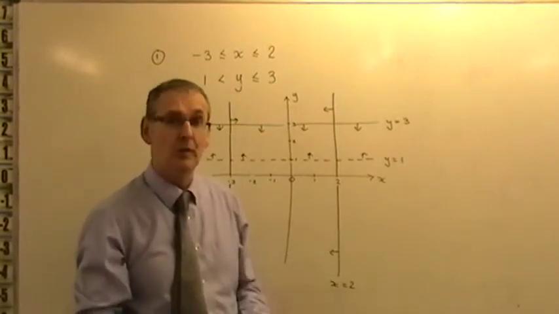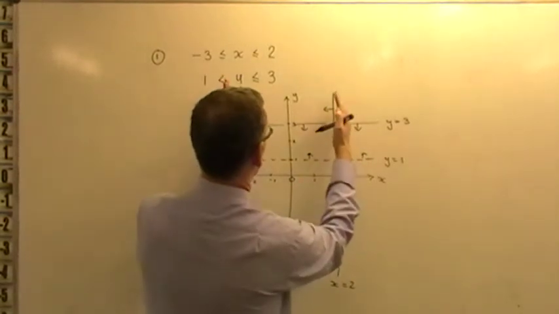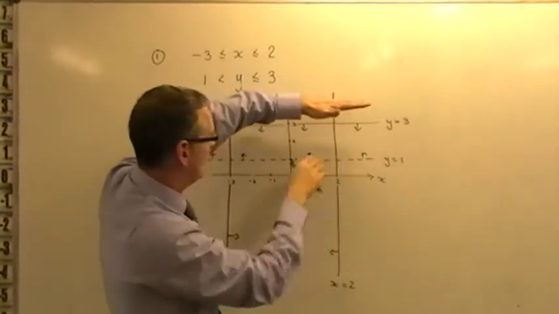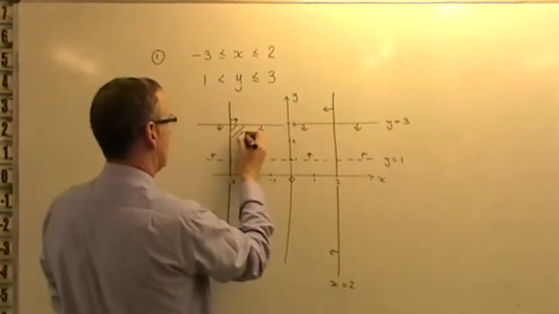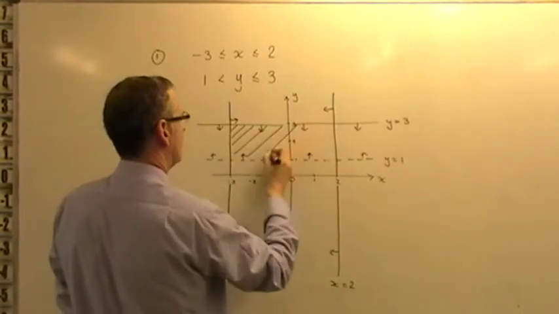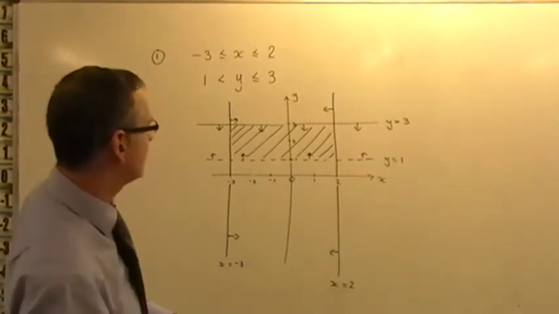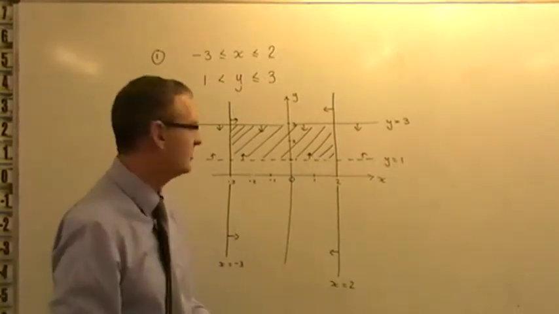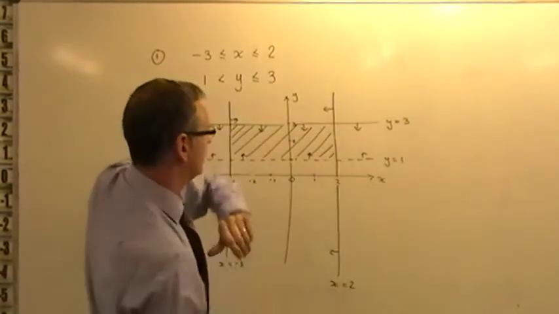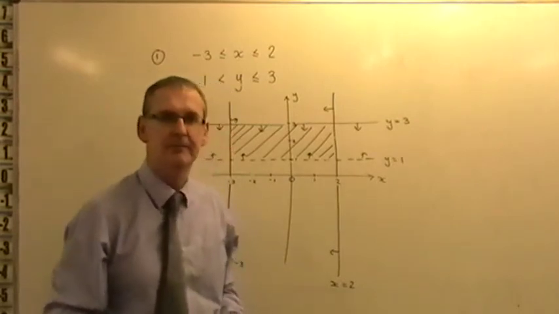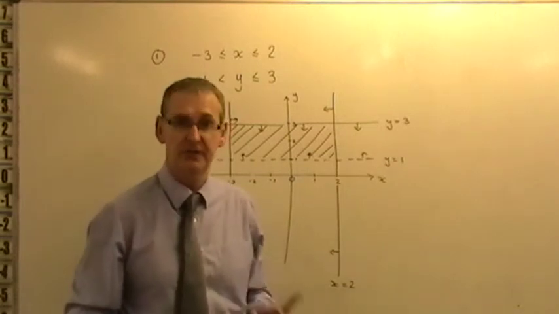Right, now we need to shade the region that obeys all conditions. They must be between these two vertical lines and between the two horizontal lines I've just drawn. If you think about it, the region I'm talking about must be this region of the picture, like so. Anywhere in that central rectangle obeys all four of those conditions, in between the two vertical lines and in between the two horizontal lines. And that is the first question on this video. Fairly straightforward because all lines are either horizontal or vertical.